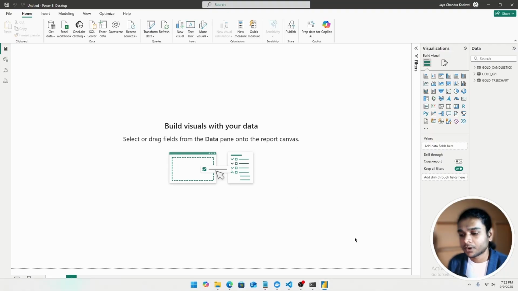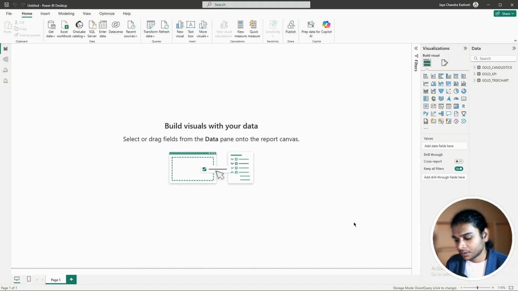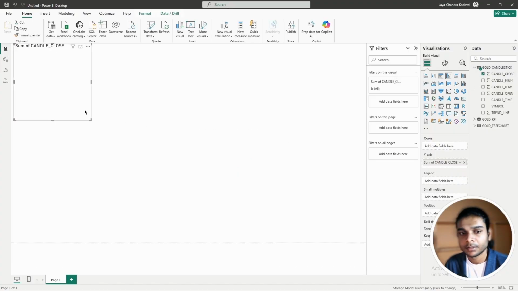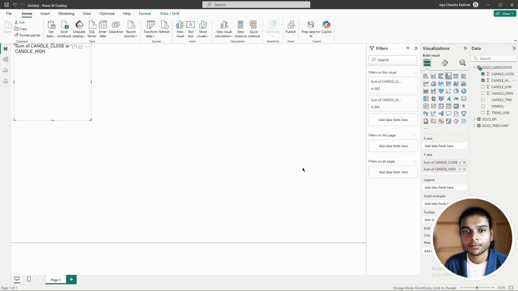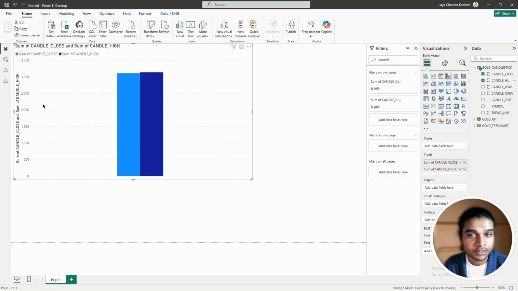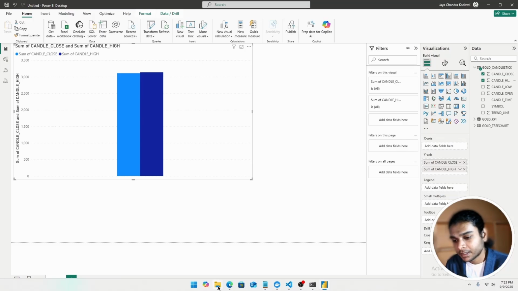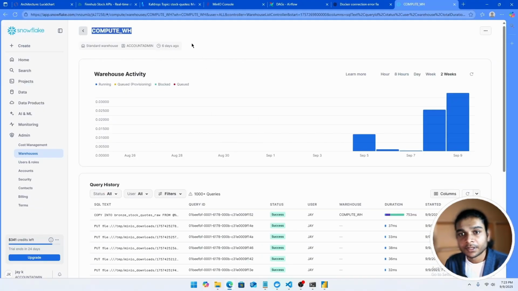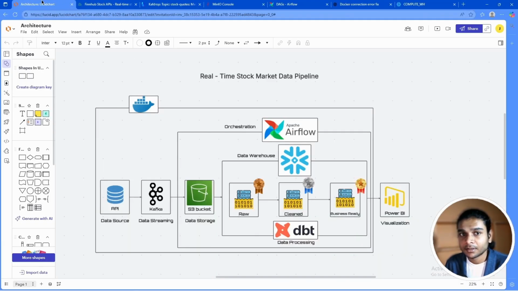Yep. Now we got all the data. And let's check on these views if they're correct. Now we have all the views, and the data is also retrieved, which means we're done with all the steps in our data pipeline, all the way from data source to connecting to Power BI.